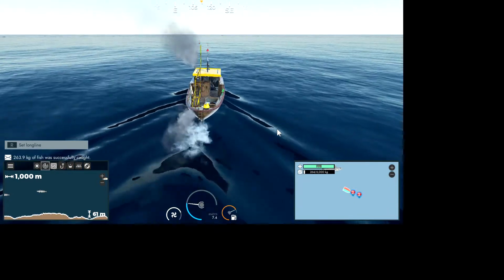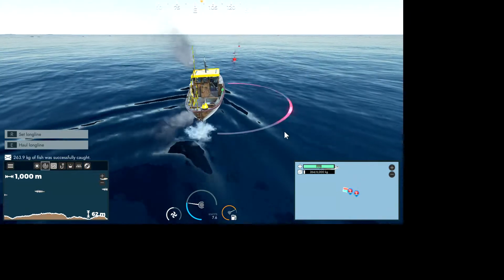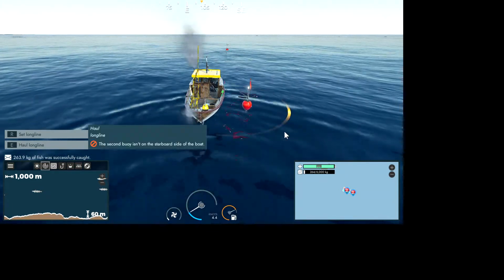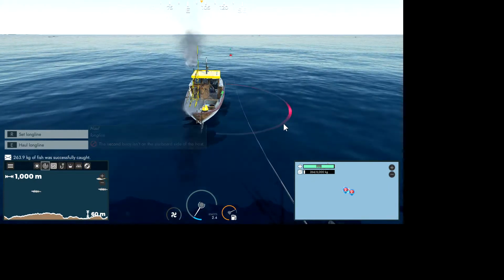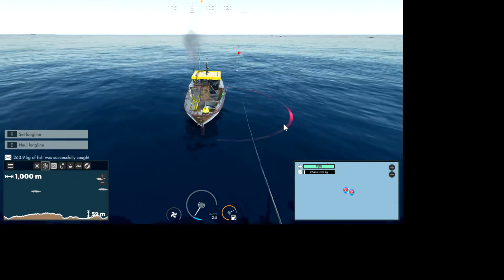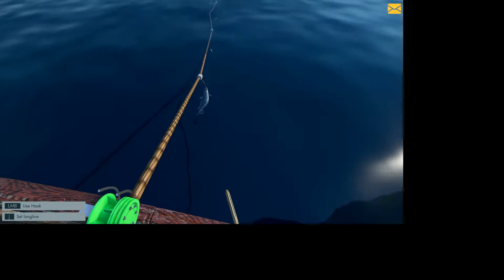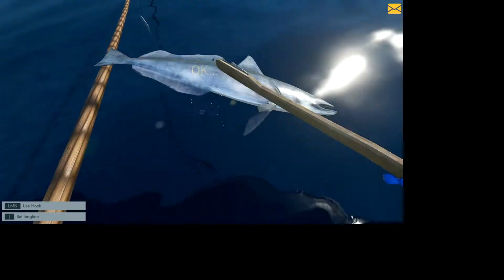So we're pulling up and approaching our next, so we'll start to slow down. And remember, with longline fishing or net fishing, you gotta keep both the buoys on the right side of the boat. Oh, second buoy isn't on the starboard side of the boat. I don't know how that was. So we'll start to slow down and we'll pick up the long line. See what we catch. Oh, we got a nice little haul off this one.